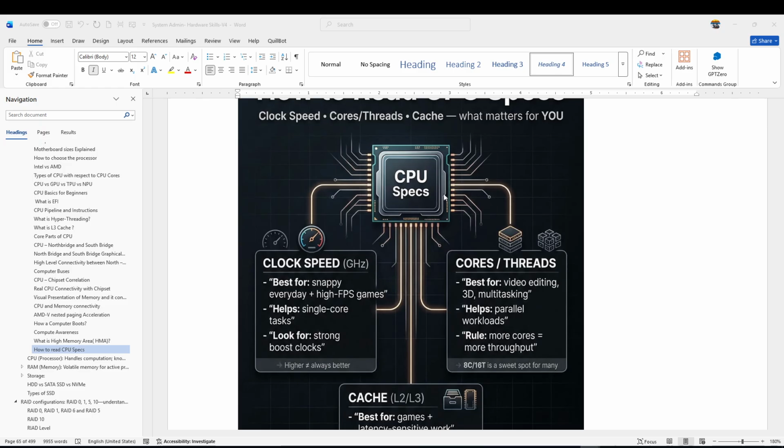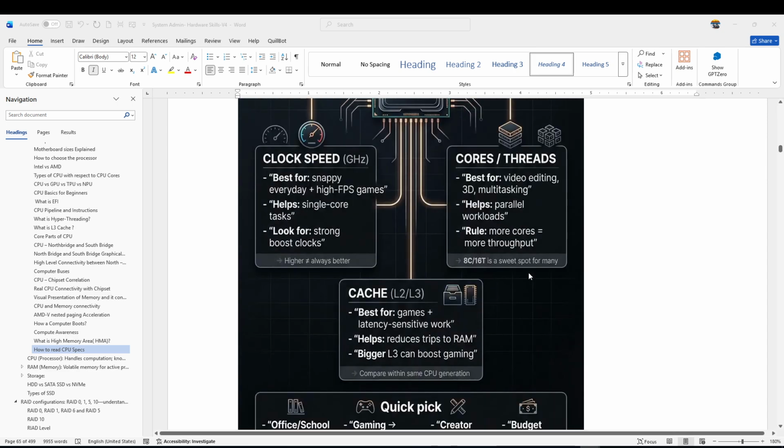That is the correlation. Cores and threads: if you have more, you get more throughput. Graphics will run much faster with more cores.